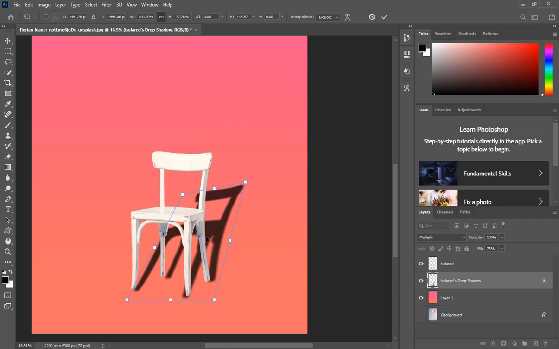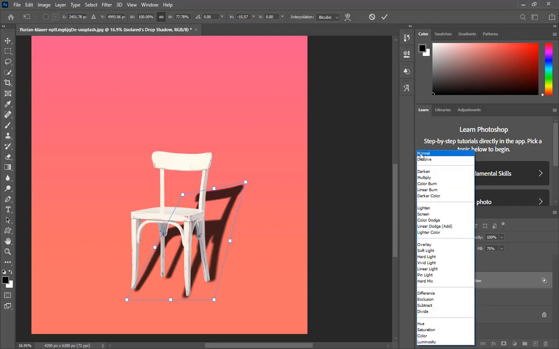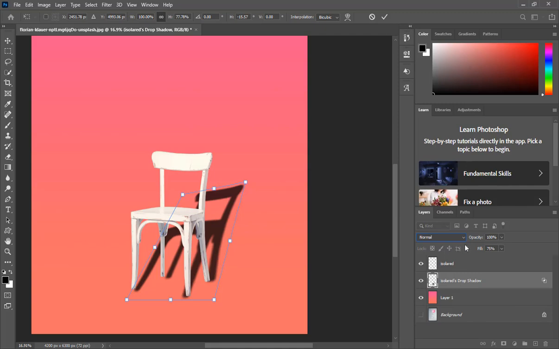To do so, set the blending mode of your shadow layer to normal, opacity 100%, and fill 100%.